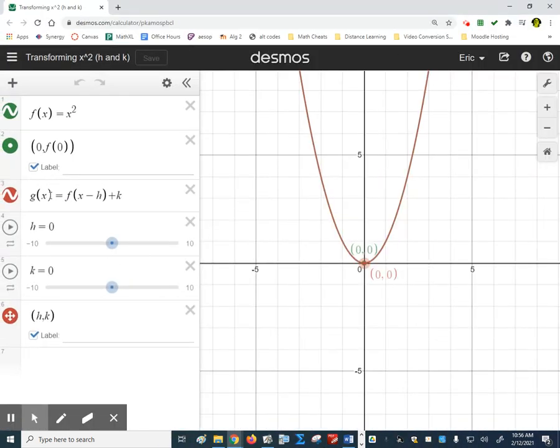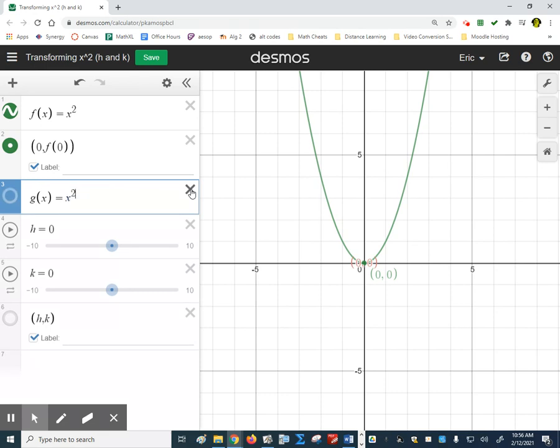Let's say I'm going to replace f of x with something. How about, instead of x squared, I'm going to add inside the function, so I better put that x in parentheses because I'm squaring the whole thing. What happens if I add 3 to x inside the function and I add 4 outside the function? You guys make a prediction. What's that going to do?